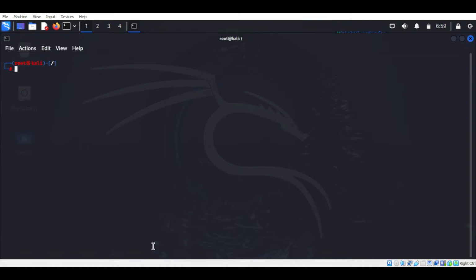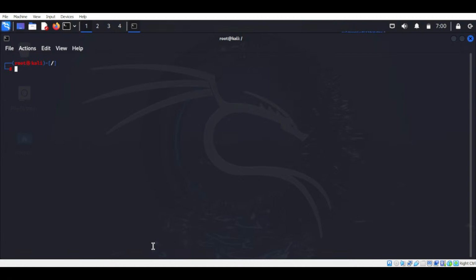Next question is the purpose of SQLMap. Why do we use SQLMap? First, testing for SQL injections. SQLMap is used to identify and exploit SQL injection vulnerabilities in web applications. It's widely used by ethical hackers and penetration testers to evaluate the security of applications. Second, database interaction. Once a vulnerability is detected, it allows you to interact with the database, retrieve data or make changes.